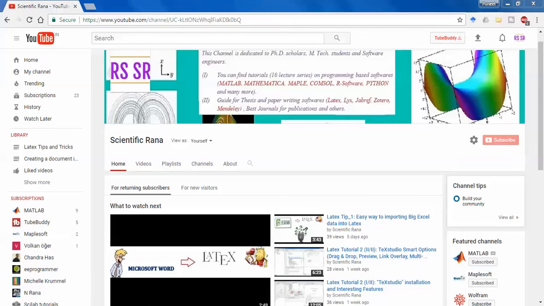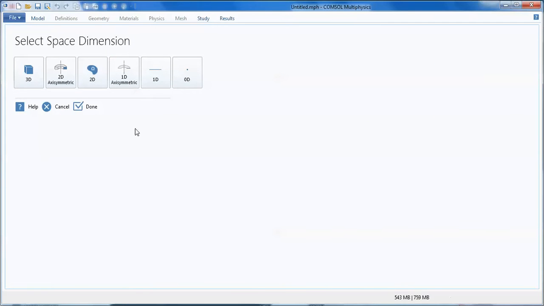So I directly go to COMSOL, in which I have considered a 2D model. The pipeline I have taken into consideration has a line source, a contaminated source, and I'm going to study how the diffusion of the species will take place and how you can simulate this problem using COMSOL.